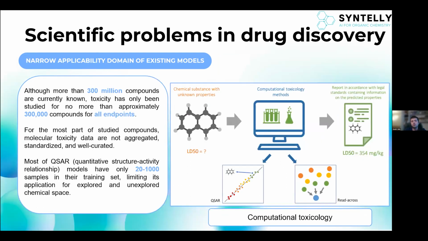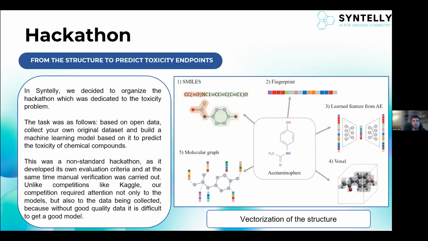However, attempts to create universal predictive models for toxicity have not been successful. Only tenths of 1% of structures have data on toxicity. Researchers do not have enough experimental data on toxicity, and therefore often these models do not exceed 1,000 samples. As a result, there is a predisposition to any particular chemotype, but it's not possible to describe the entire chemical space. Therefore, we decided to arrange a hackathon, which included both the collection of data on the toxicity of structures and the construction of predictive models.